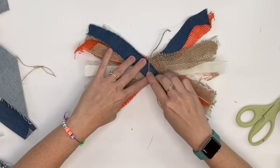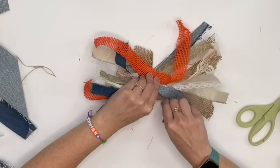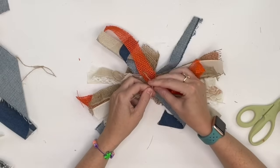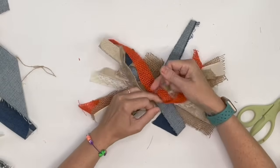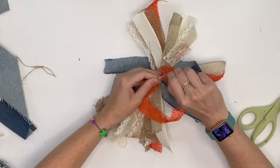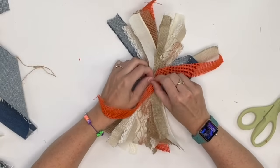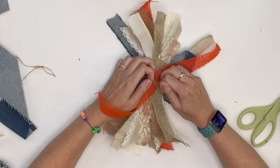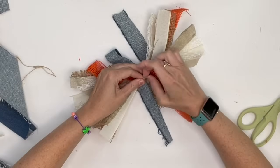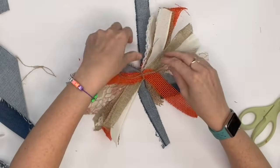All right, now I'm going to take some twine. I'm going to just set it on top. I'm going to flip this on around. And I'm just going to tie it. And you want it tight, and it's okay if they all start bunching up. Again, it's meant to be messy. You loosened up on me. You want it to be as tight as you can. There we go. That loosened up again, but whatever.